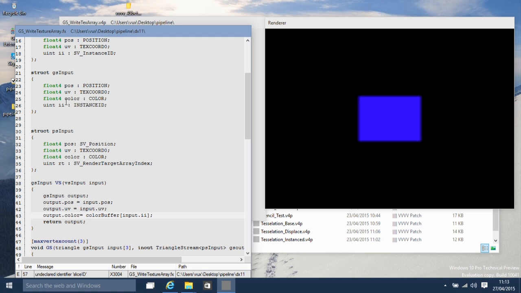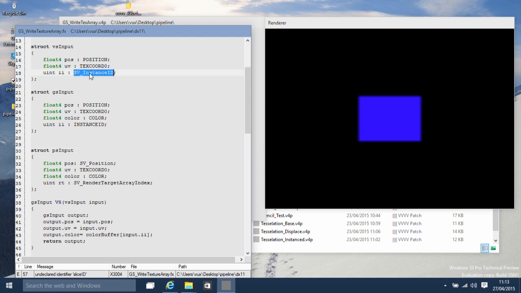Why do we have a different semantic in the geometry shader than in the vertex shader? Because this is SV, system value. You can sometimes use them as user, but I don't like it personally. Anything which starts with SV is system value, so it's supposed to be provided by the pipeline, normally an auto-generated number. I call it instance ID after, because when I look at it, it's not generated, it's up to me to give it. So this is basically your definition now, and you call it instance ID. Anything with SV is reserved, and any other name you can put whatever you want.